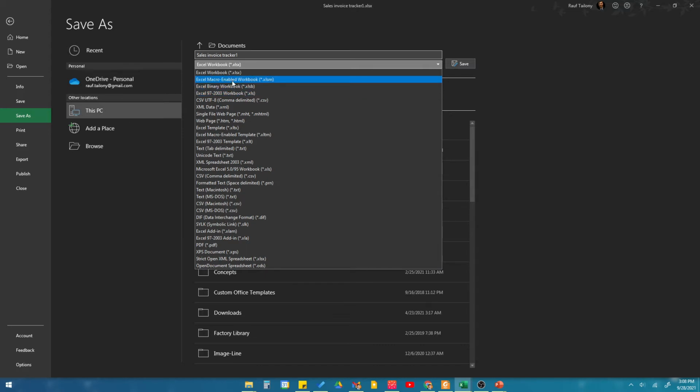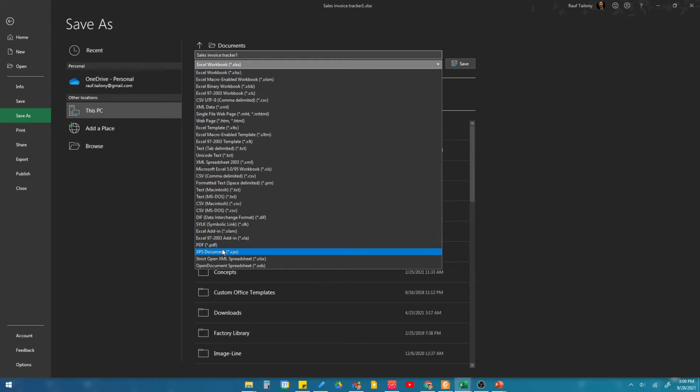You can save it as an Excel macro-enabled workbook if you are embedding macros in your document, or XML data, or CSV for data analysis. That could be famous in workplaces where they handle large amounts of data and analyze those data and come out with outputs or conclusions, and handle them in a different way to be able to draw graphs or trends and so on. There are many types of documents that you can choose. Again, CSV, that's very well known, formatted text, and you could go with an Excel add-in.